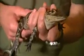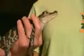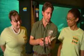Hi, I'm Taylor. Hi, I'm Amy, and today we're going to be observing body plans. This is Herman. Herman is an American alligator. He is a predator that's found in the Florida ecosystems. His body plan is that of an animal that would be swimming through the water. Normally, he would be found at the surface. If you look at his eyes, they are on the top and they're looking straight forward.